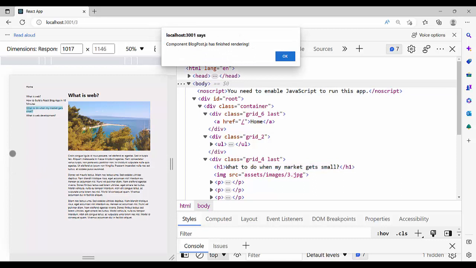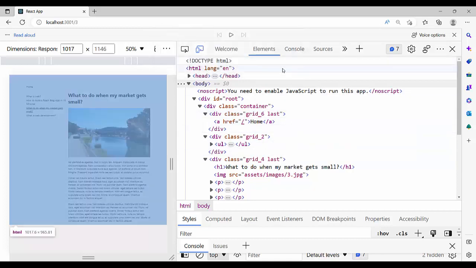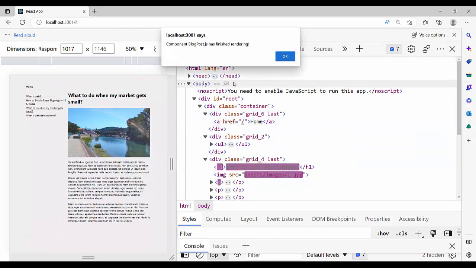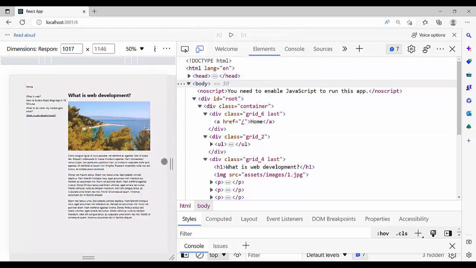It means that however I click, however I change clicking, the props ID in a single post is changed, is mutated, and the single post must be rendered again. Okay, blog post is rendering.